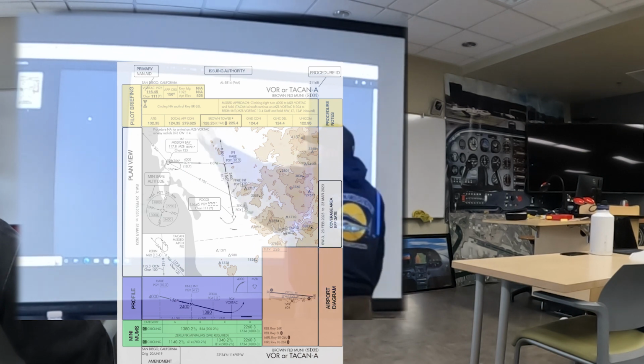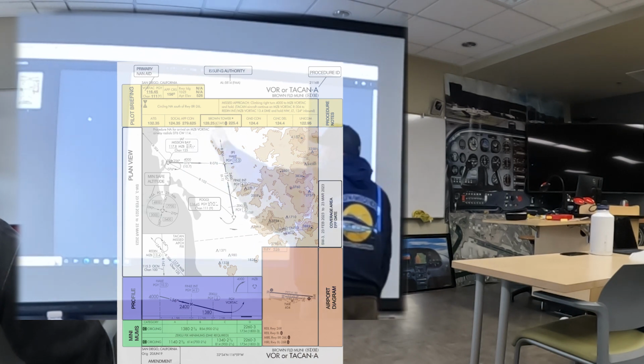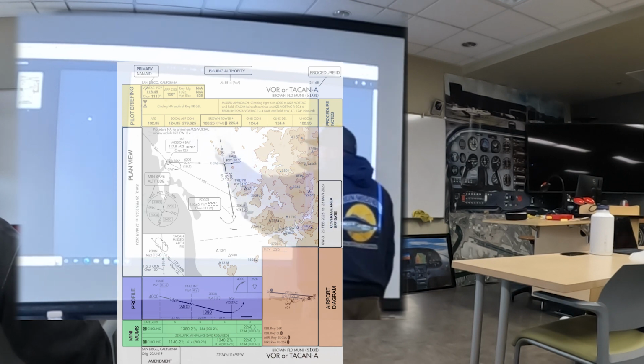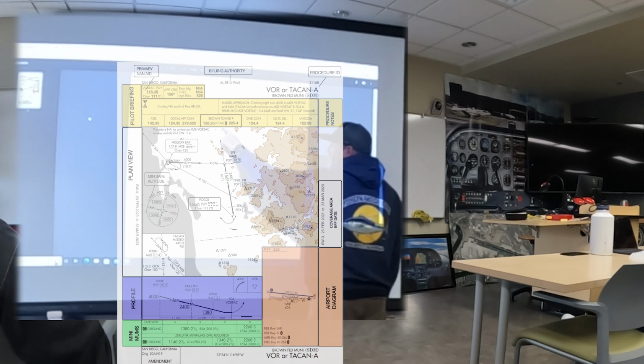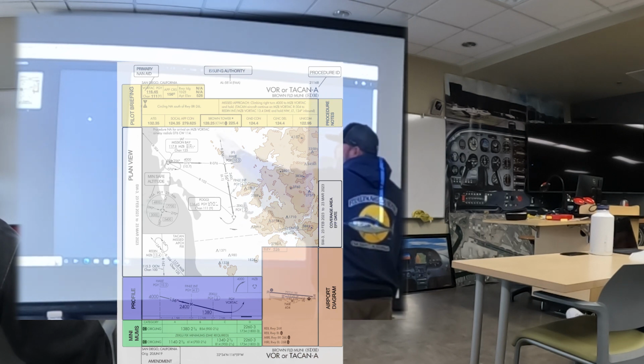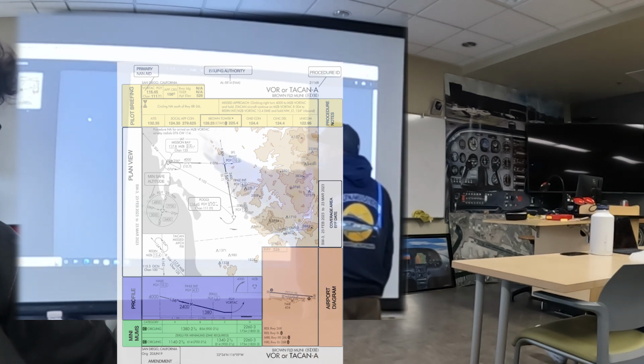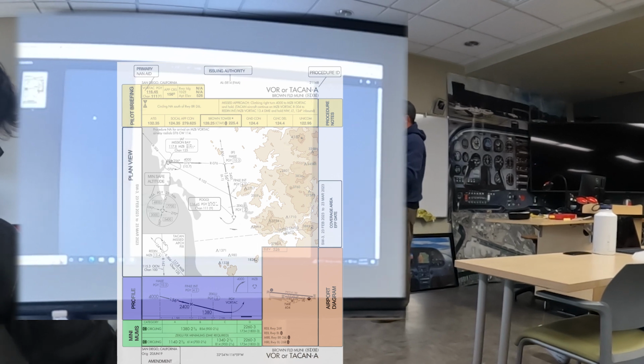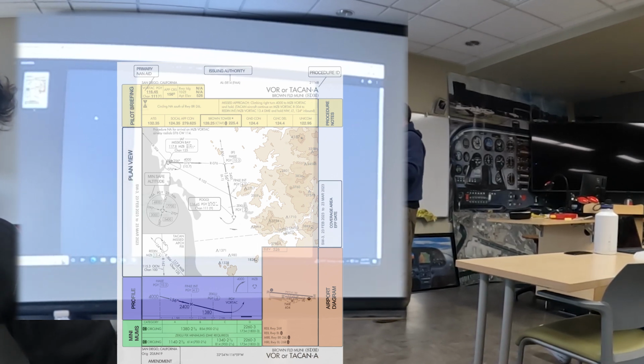The dark box around this identifies, for the rapid identification, the fact that there is a towered airport. The tower is part-time. Pilot-controlled lighting. You could also identify a part-time tower because the tower frequency reverts to common traffic advisory frequency. And that's kind of the key points of the pilot briefing section.